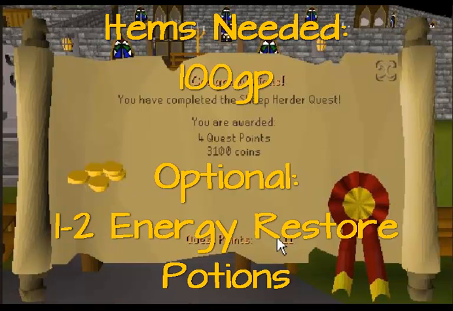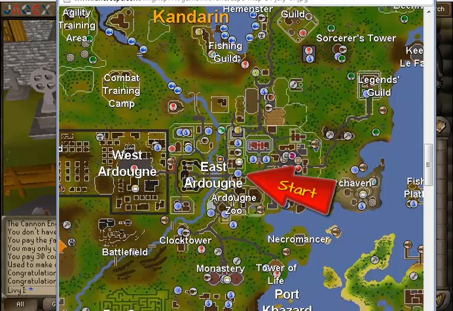So items needed is 100 GP and the optional 1 to 2 energy restore potions if your agility level is low. The rewards are 3,100 coins and 4 quest points. We're going to be starting at the church in East Ardy, shown on screen as the little blue star. We'll also be working in around the area that's shown circled, south of the fishing guild.